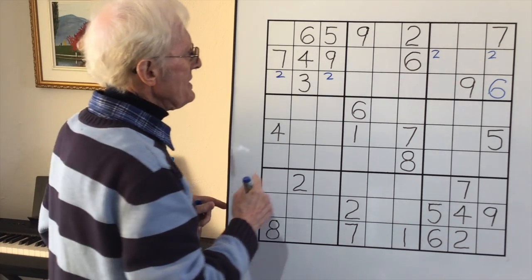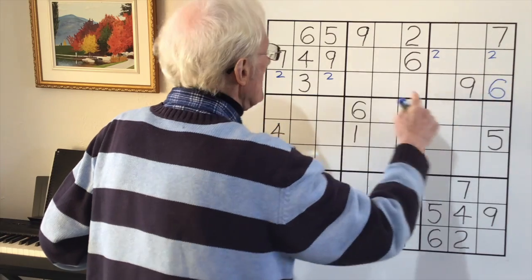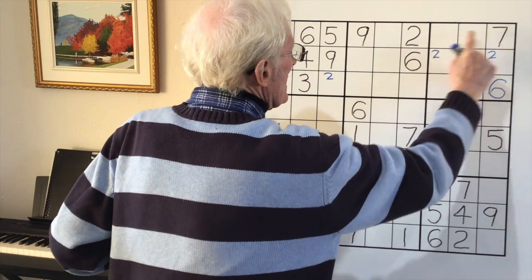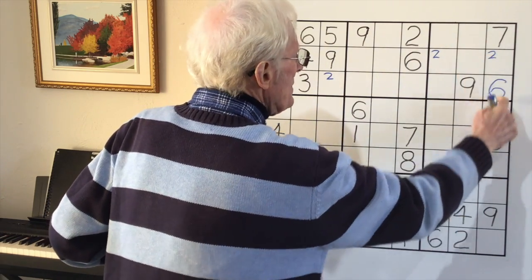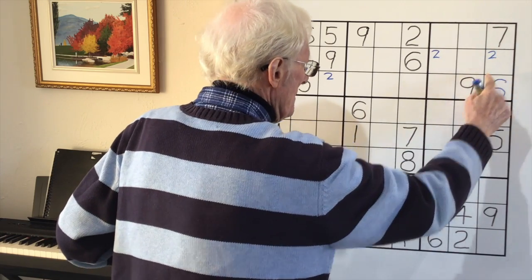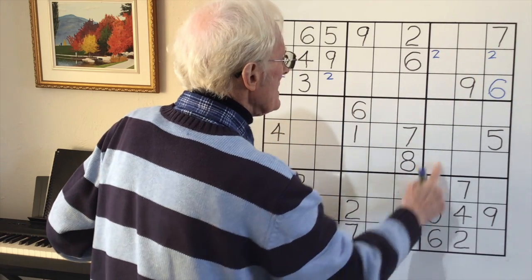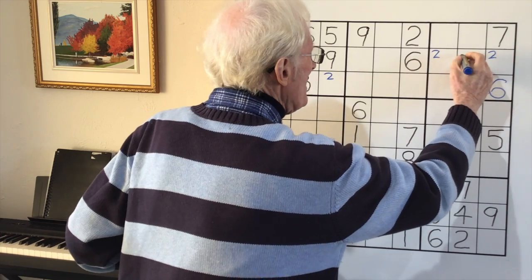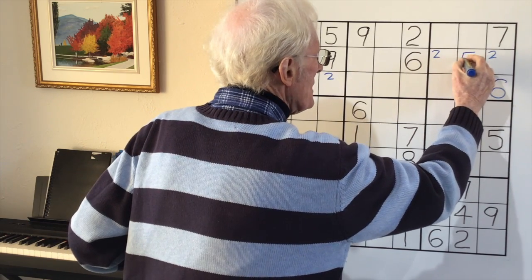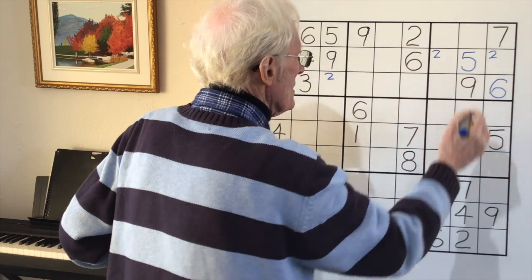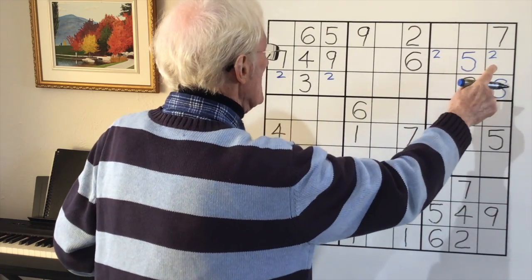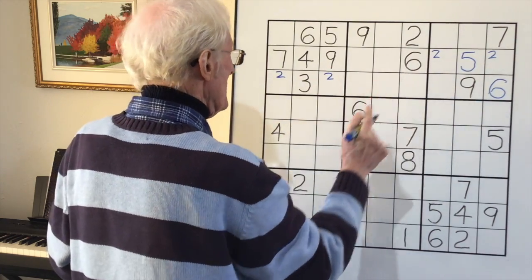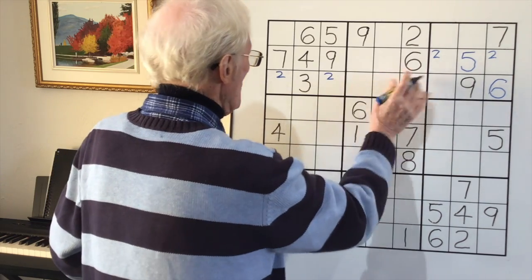Let's try the cross-meet system in this block here. 5 across there, can't be there or there. 5 up here, can't be there. 5 down here, can't be there or there. We only got 1 place where a 5 can go, we'll put it in. That's neat. What's the ramification of that, I wonder? Well, we know that 5s are going to be down in here, but there's three spots for it.